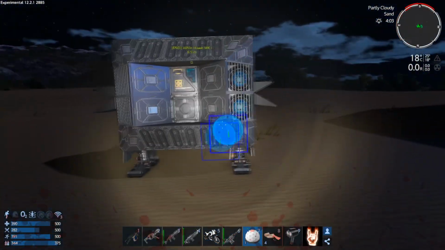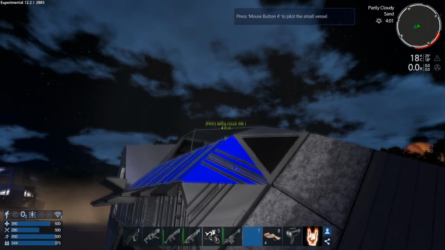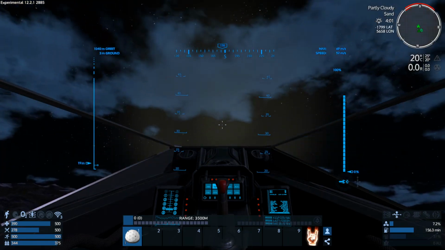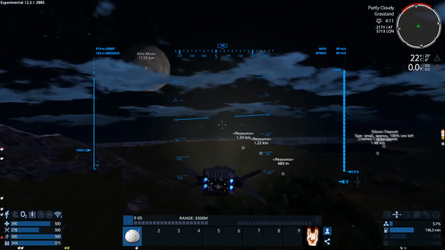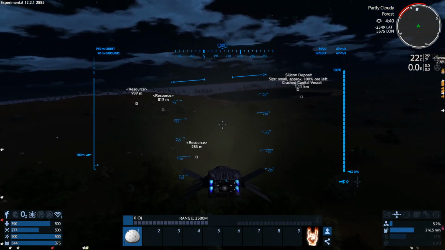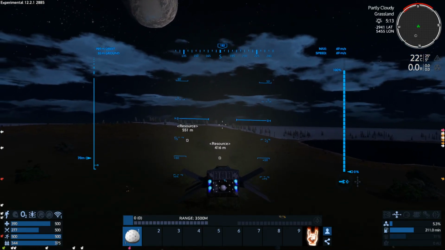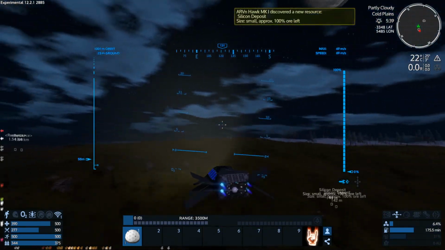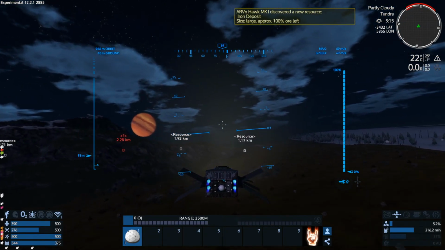Ow, that hurt me. Okay, I'm off to scout now. I got my detector. I'm really on the hunt for cobalt. Well, the only whatchamacallit that I know of now is the irradiated biomes. We'll have them.